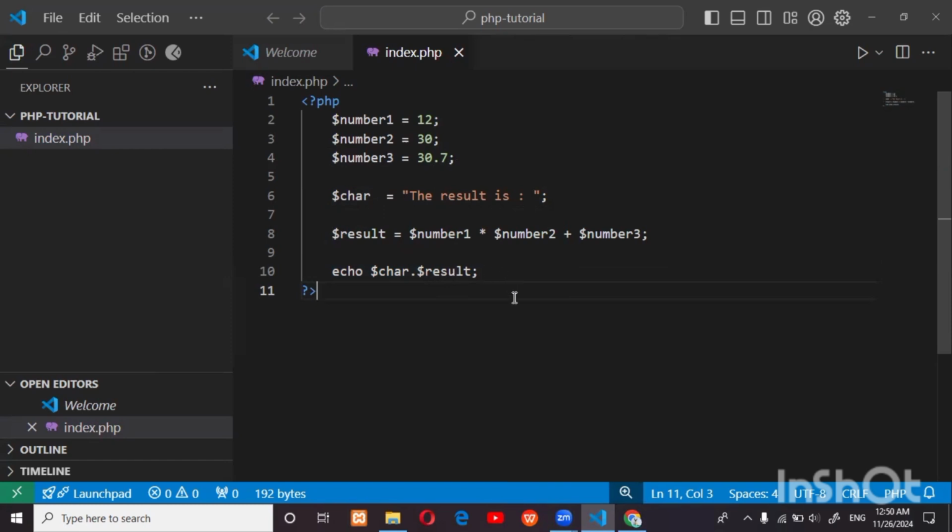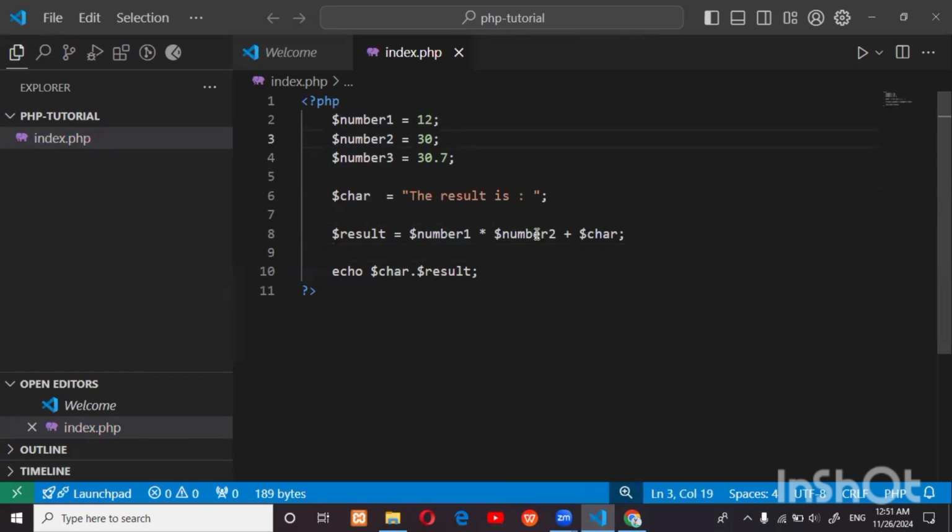And we can do one more thing here. Let's see if we try to do this. Now, number one is of type integer.